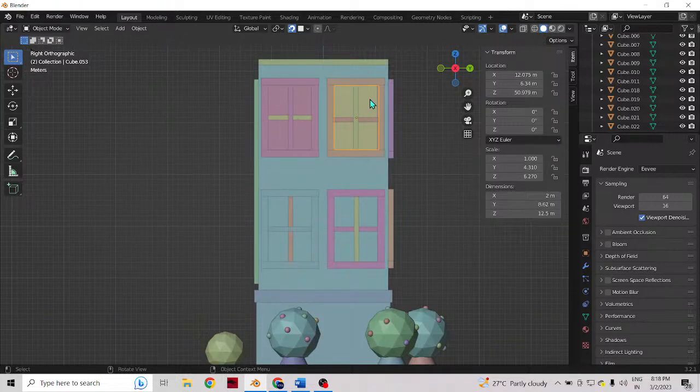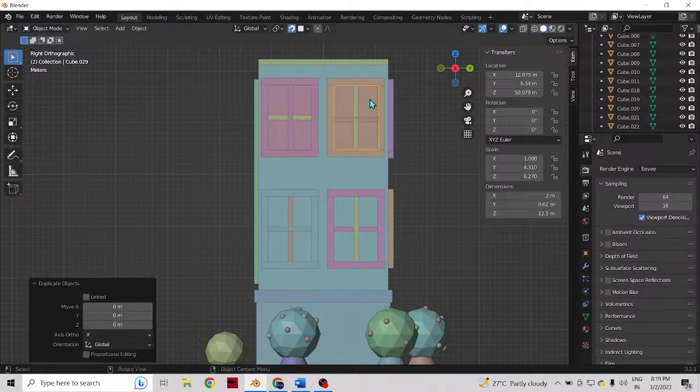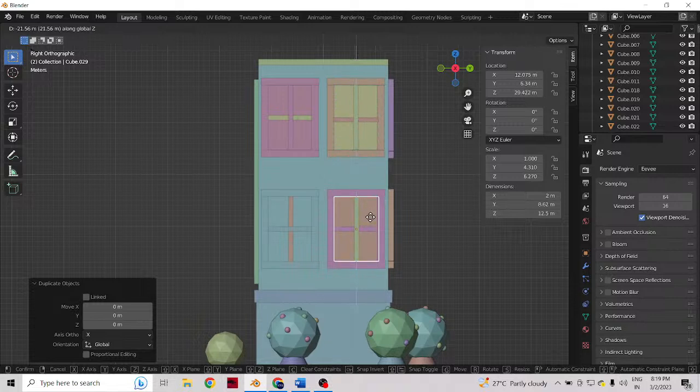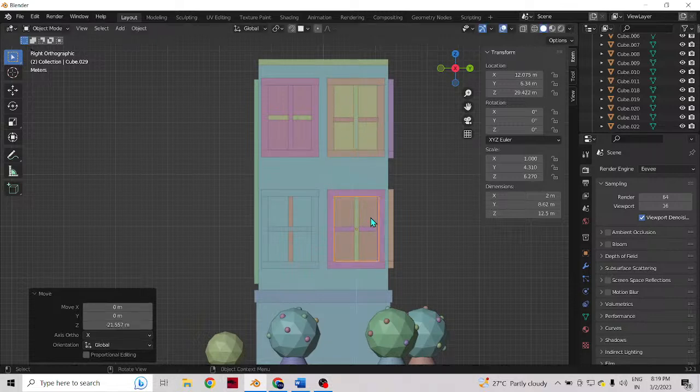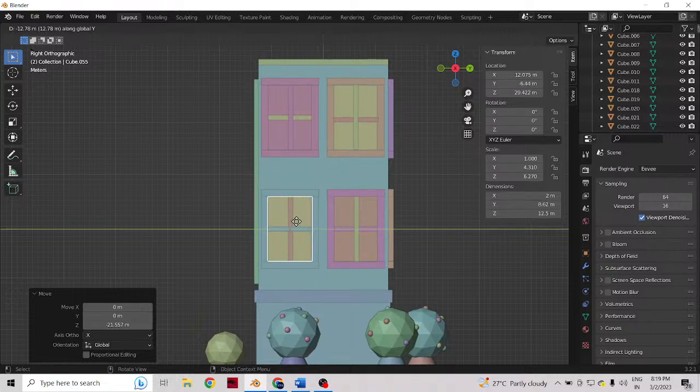To do that, Shift D and then grab it. Snap is on, so I will turn it off. Grab it in Z, bring it and place it here. The same way, Shift D, move it in the Y axis and place it here.